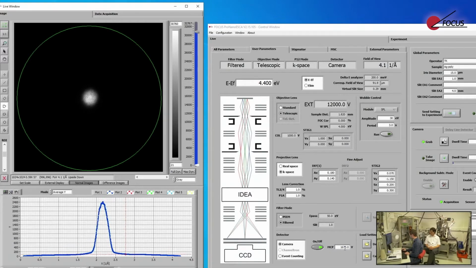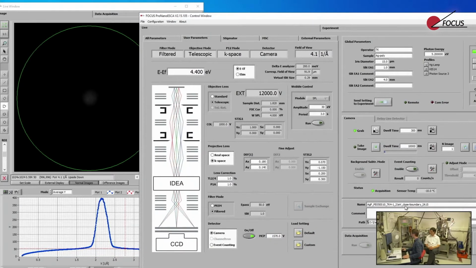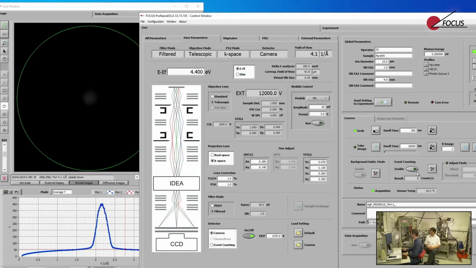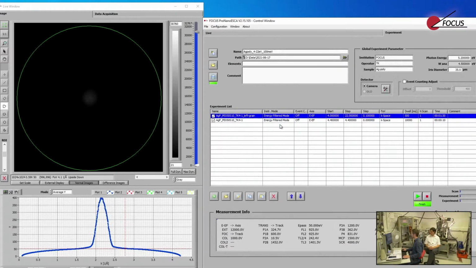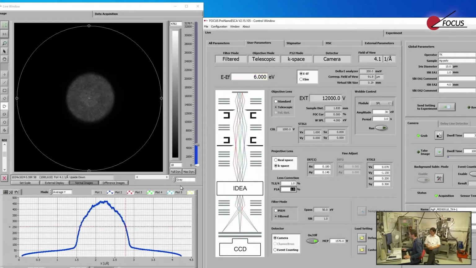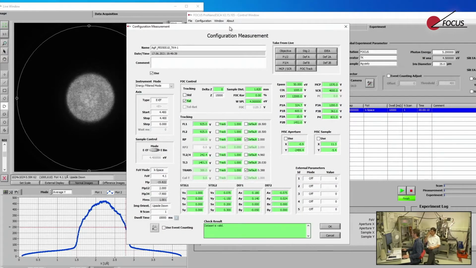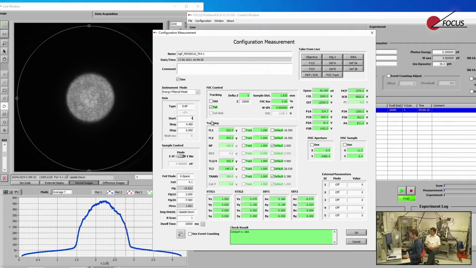And then, how to perform such a measurement. We will send the current parameter set to our experimental section here. There we have access to all the parameters again. You can see it here. But now we just like to scan the energies. So we cover the full range given by our helium source.